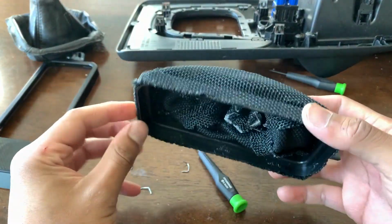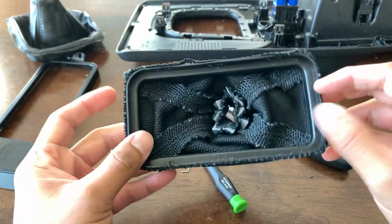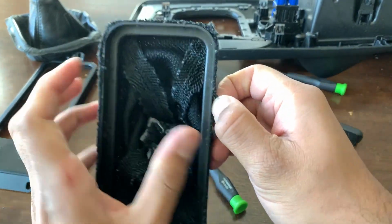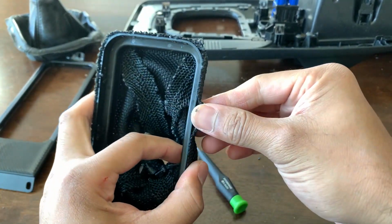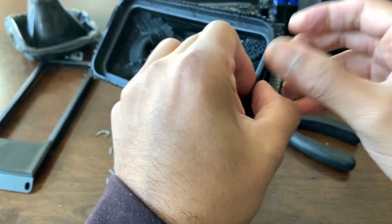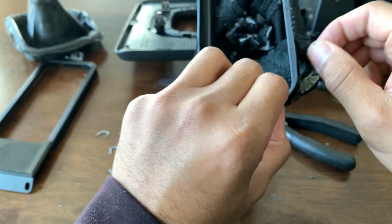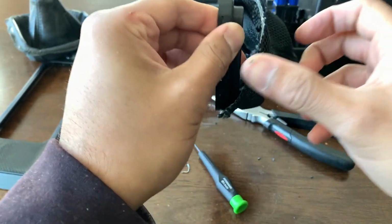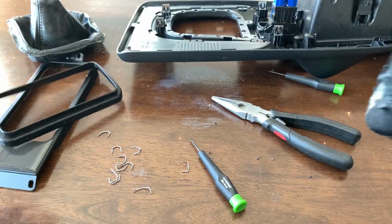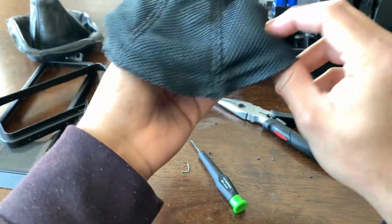All right, so I got the shift boot off, and it looks like there's another bezel that I have to peel back. I started looking at it, and it looks like it has some adhesion on here, so I'm just going to pull back on it like that. Seems to be coming off. Maybe just pull it back now. There we go. And this is what we want, the boot.